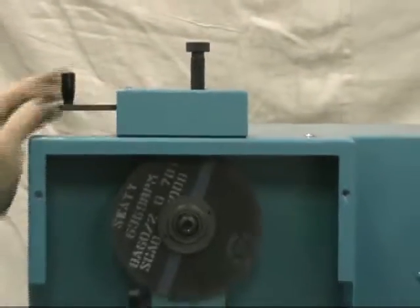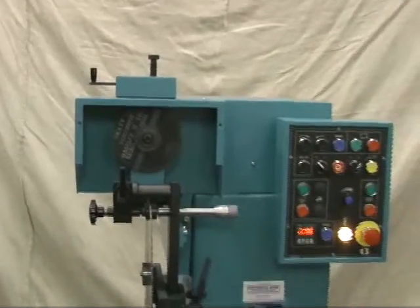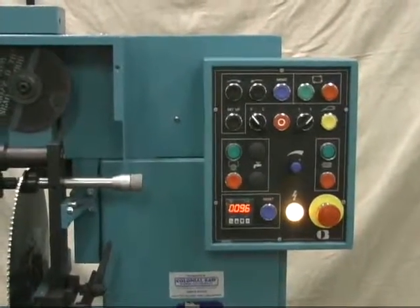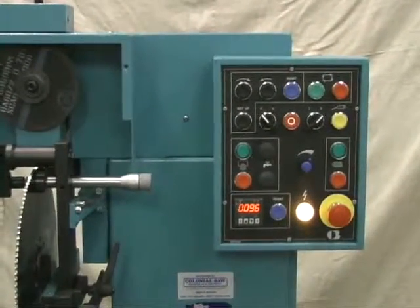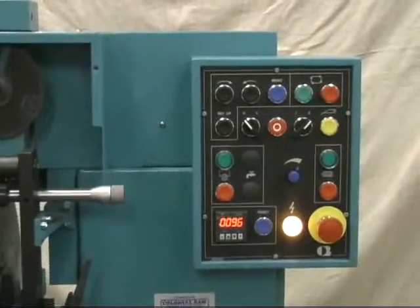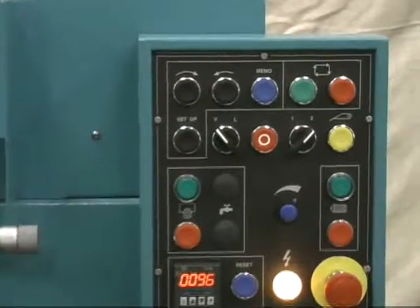The wheels can be dressed pretty much every time you grind — it's a very easy process. The machine is controlled by an industrial PLC and a stepper motor drives the bevel action. An air system drives the indexing feed. Here we'll go through the control panel that's controlled by the PLC.